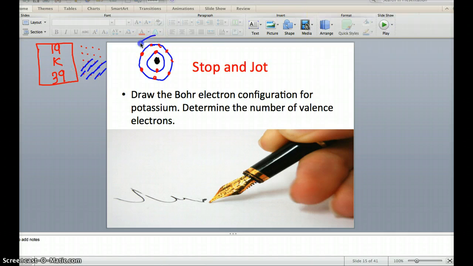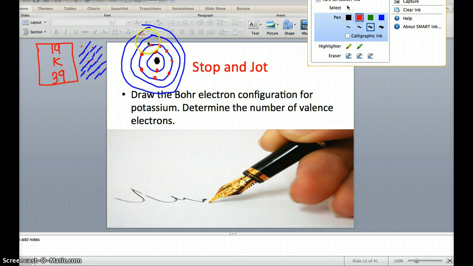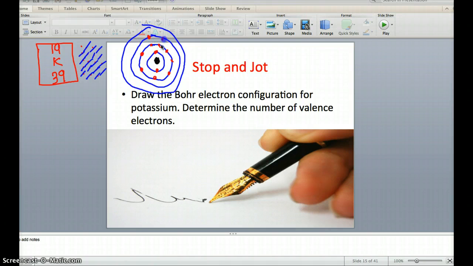We'll need another shell. Cross off another eight. We'll be left with one more, which means we'll need one more valence shell right there. We'll fill the inner shell with eight, and our last one on the outside, giving us one valence electron.